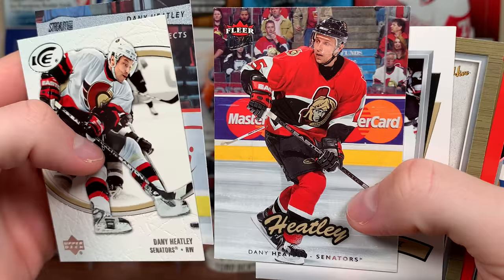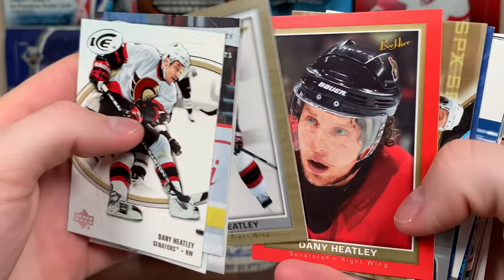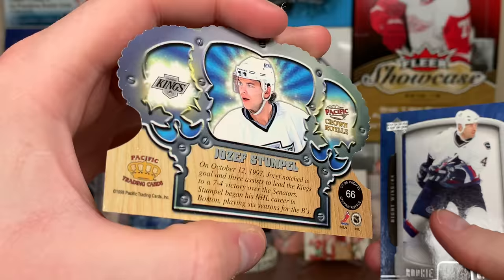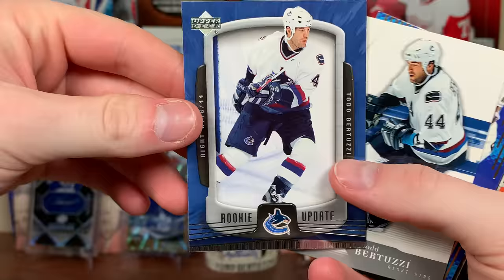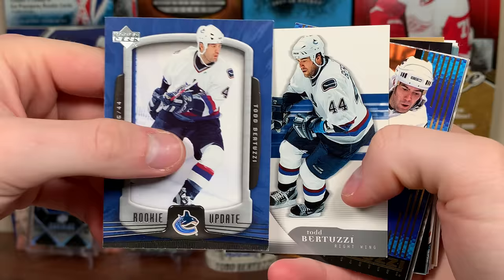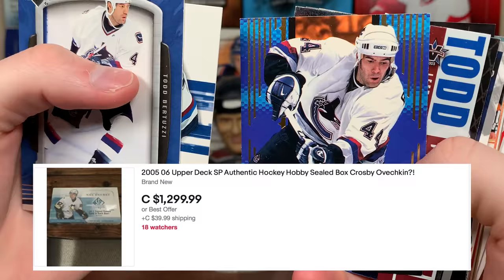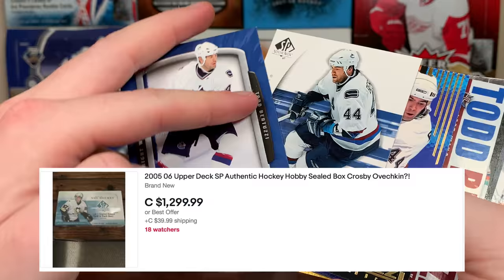Flare Ultra of Heater. Look at this — the Heater pack! MVP, Beehive, more Beehive. We got some SPX '06-07. Oh we got Joseph Stumple — is that a Crown Royal card? That's really cool, old Pacific Crown Royal. A rookie update of Uncle Todd! We got '05-06 SBA — a thousand bucks for a box, jeez. Uncle Todd Dynagon Ice. I'm probably never gonna do that because I've got Synergy — I need Lundqvist, I need like Cam Barker, that was a redemption.